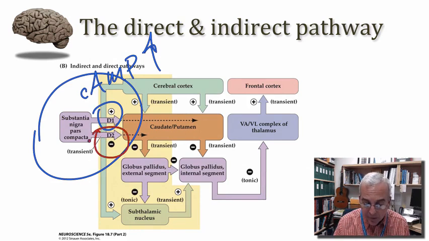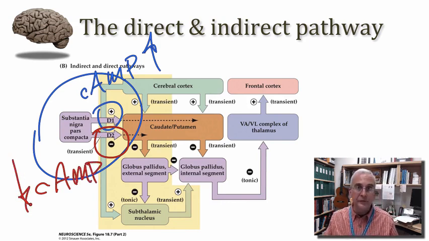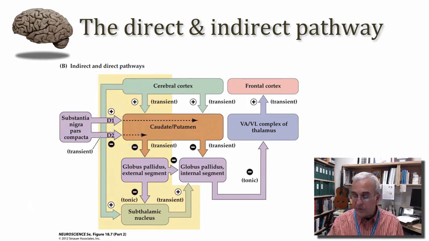When the D2 receptors are bound by dopamine, that leads to a reduction in cyclic AMP levels. And that leads to a suppression of neuronal activity in the postsynaptic cell. So dopamine is a key regulator of the responsiveness of the postsynaptic neuron to the input that it receives from the cortex. And that postsynaptic neuron is going to be a medium spiny neuron of the striatum. And here's what's important to understand about this.